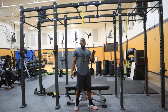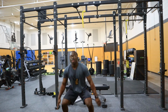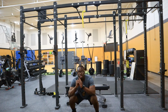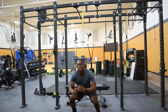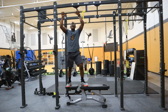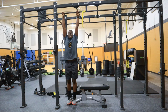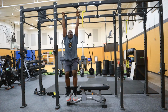Ready? Jump squat. Go. Make sure you guys are landing softly. 5, 4, 2, 1. All right, let's get it. And leg up, release. Leg up, release. Leg up, release. Leg up, time.